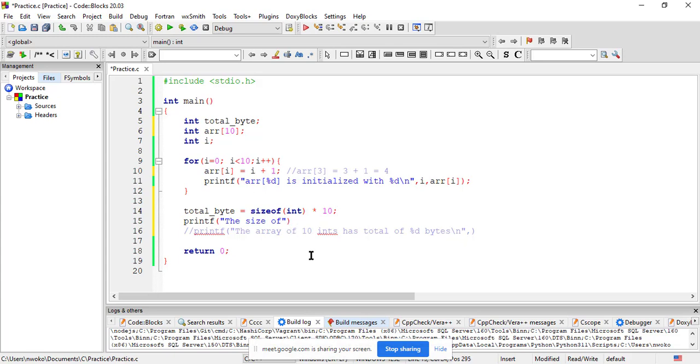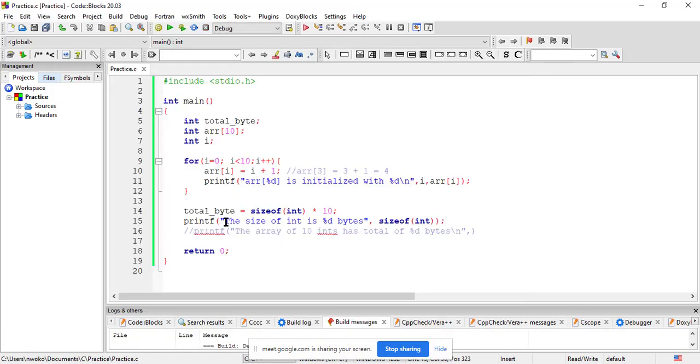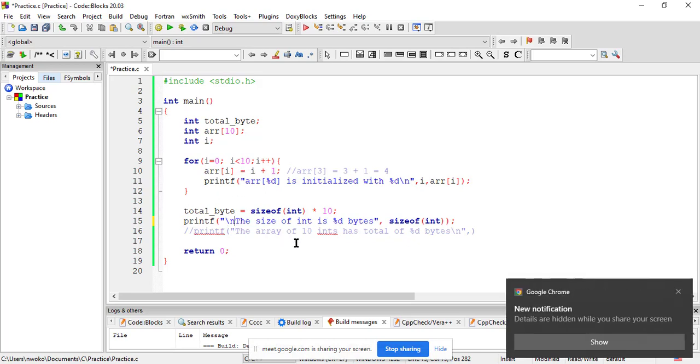Now let's just take the size of an integer normally. So the size of int is something bytes, so percent %d bytes. We can quickly check that with our sizeof operator on int, then close it with a semicolon. Let's run this and see. So we have the size of int is 4 bytes here below. So at least we know that one down. Let me put a new line at the start here just to put space between this printf.